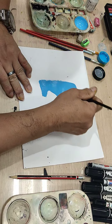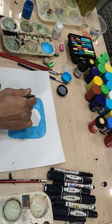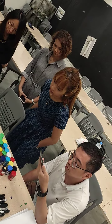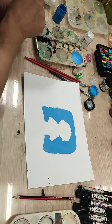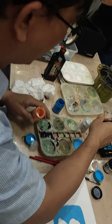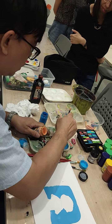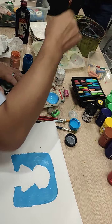So this is all the solid color. No leaving any white space, not even a small dot of white space. Try to color everything. Black is always the last one, the hair will always be the last one. If not, later when you color the face, the whole thing will turn black. So everything needs a little bit of white. It will become very solid color.